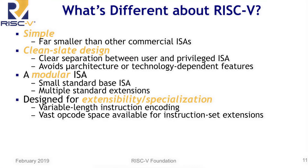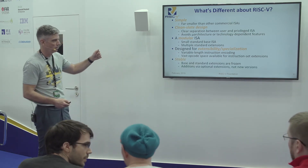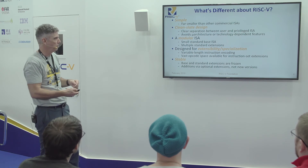Building on that modularity, the ISA is designed to be extensible. There's a reserved portion of the opcode space that will never be touched, where you can roll your own secret sauce in. If you've got a purpose-built hardware accelerator you're trying to stitch in with an application processor, you can design your own custom instructions — you just need to support those in your tool chain, and they'll never get trampled on in that reserved user opcode space. Another benefit of modularity is stability: when we release an extension, that extension will never, ever get changed. If you produce a device that implements that extension, it will always run code meant to use those instructions. When we add new functionality, it'll be added through a new extension in a subsequent device — so that stability can be counted on in perpetuity.